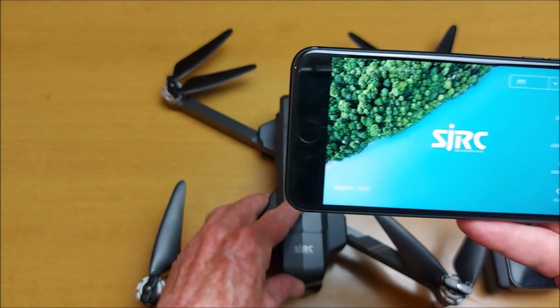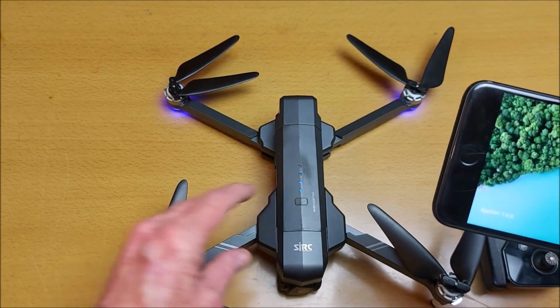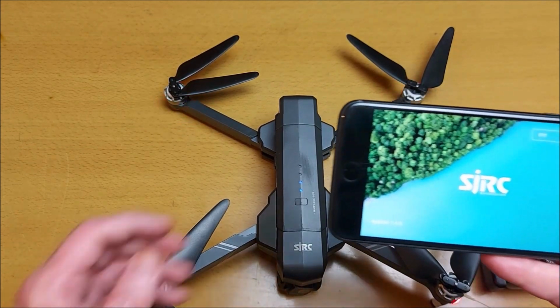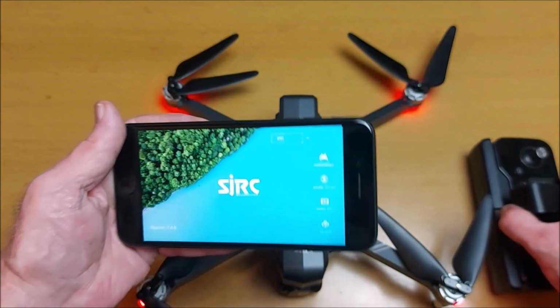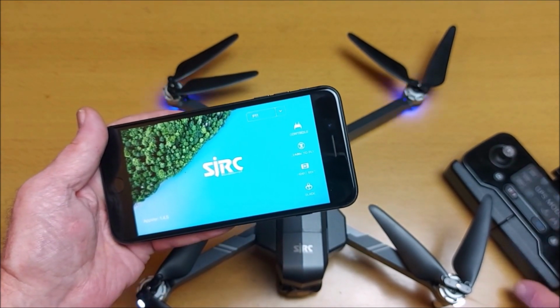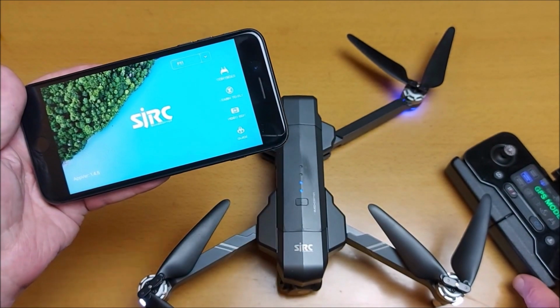And to connect to Wi-Fi, I've got to power on the drone first. That's the drone powered on. Then bind with the radio controller, turn the radio controller on.